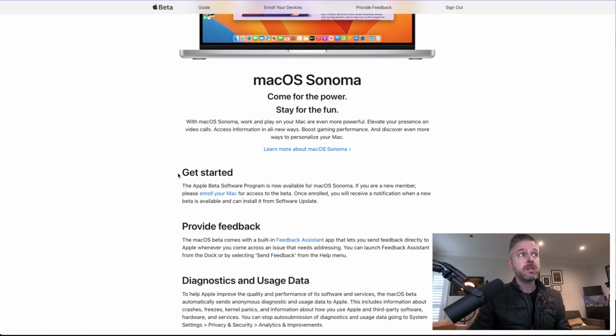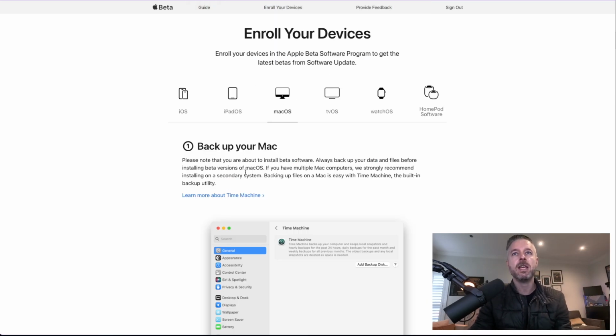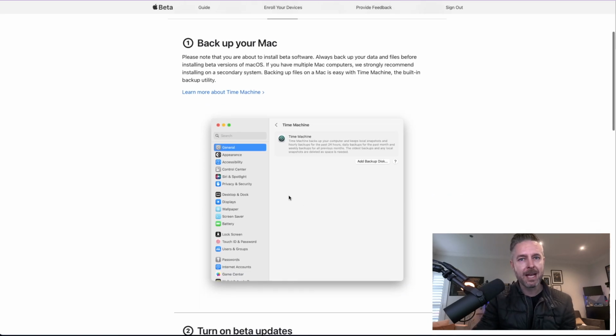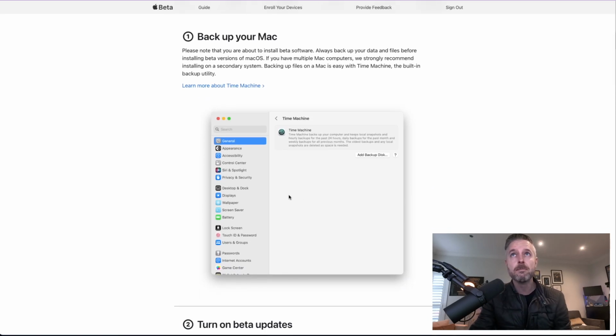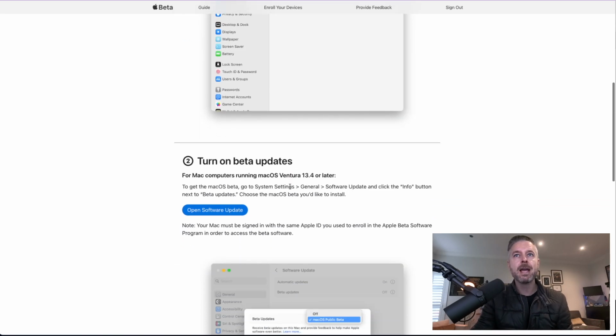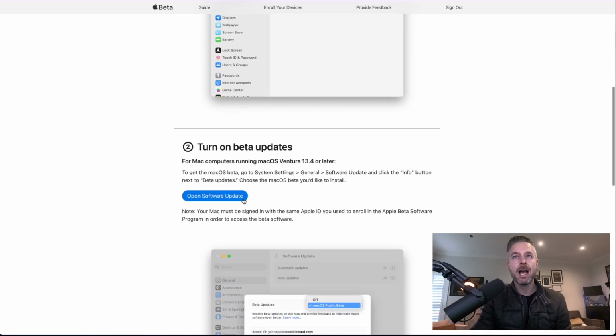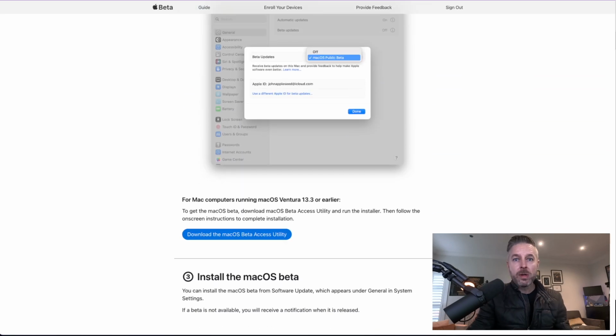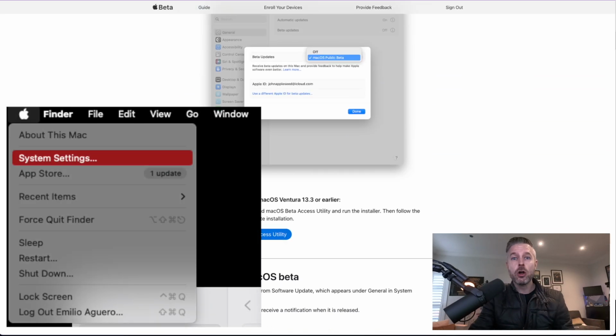And what you now need to do is, under the Get Started area, you've got this area where you can now enroll your Mac. And now look, just because you are now part of the beta program, that means you also can now do the iOS updates because you're now part of the whole Apple ecosystem program, which is really cool. So enroll your Mac right over here. And it gives you a little bit of a spiel about some things that you may want to be aware of. Because it is a beta, it's not fully bug free. So back up your Mac, make sure you turn on beta over here under software updates, which we'll show you right now.